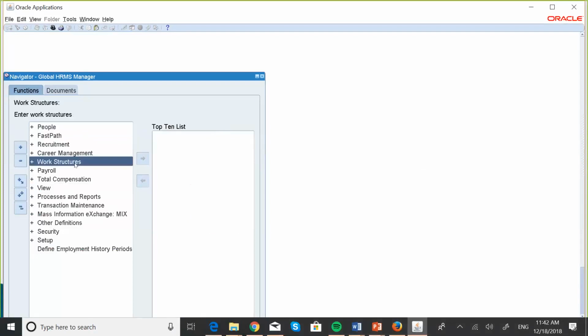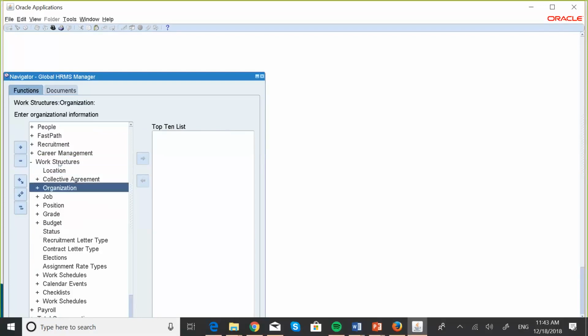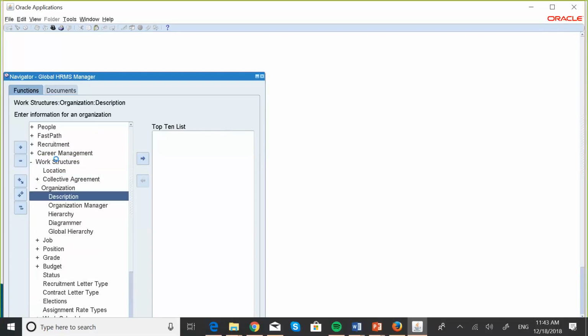This is not stuff that as a financial consultant you would need to know, how to use all these options. So go to work structures, then organization, then description.